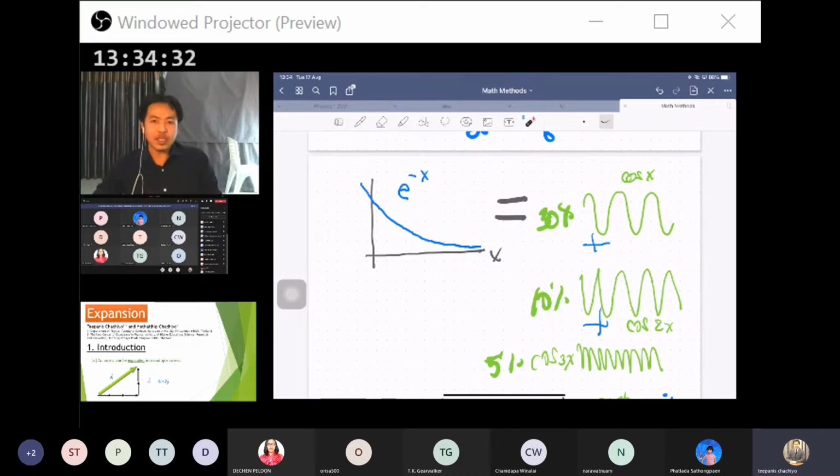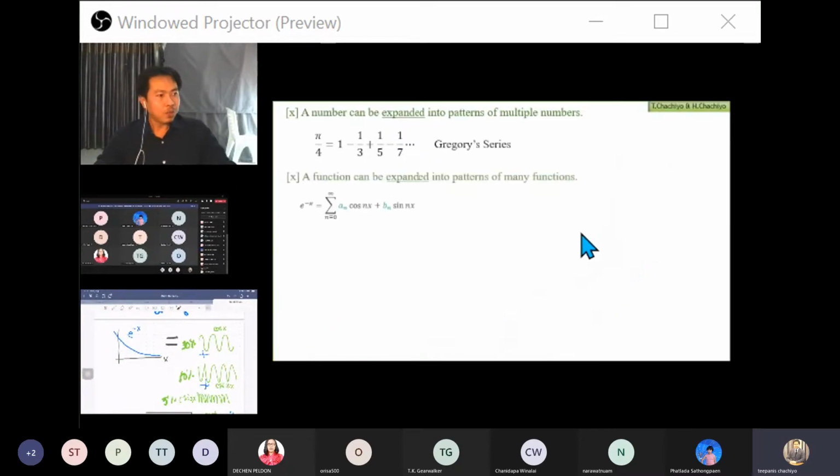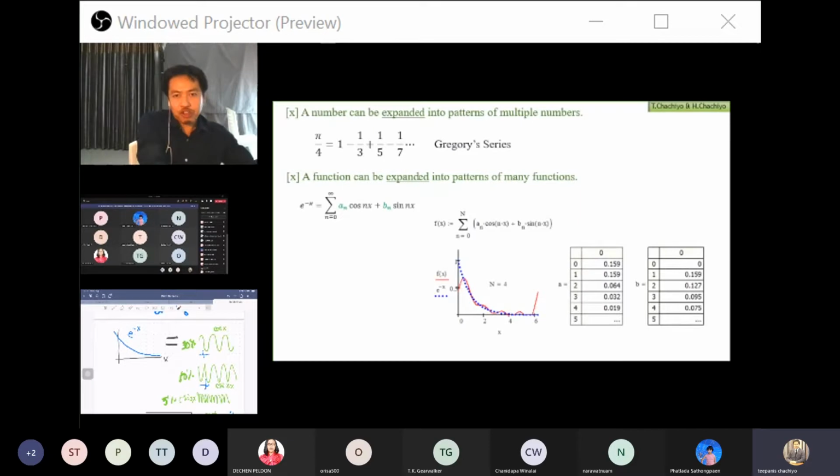So with this concept, let's go back to the example that I have, the PowerPoint here. In this animation, I am actually showing you the perfect coefficients that I was talking about. If I add these sine and cosine graphs, the oscillating functions with different frequencies, you keep adding. Maybe the first one you have 15.9% over here. The next one is 15.9%, still the same. The next one is 6% and so forth.